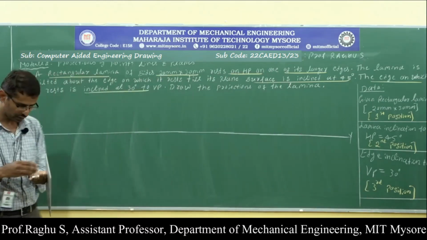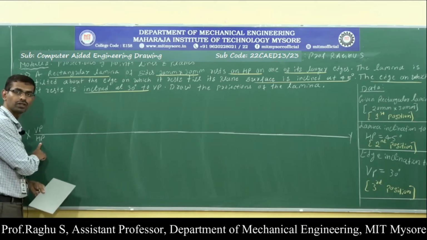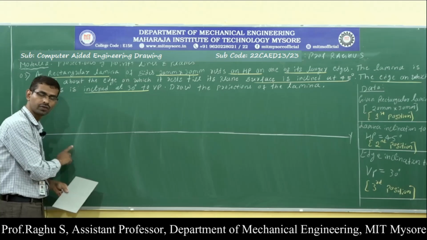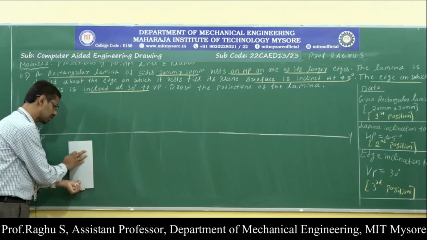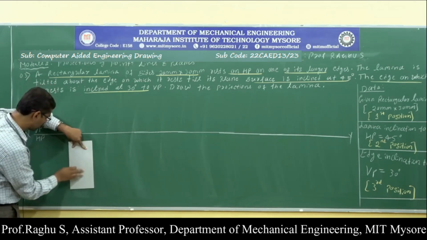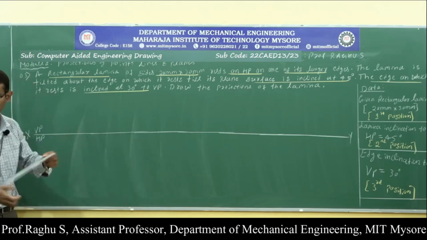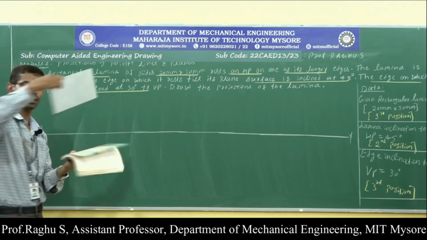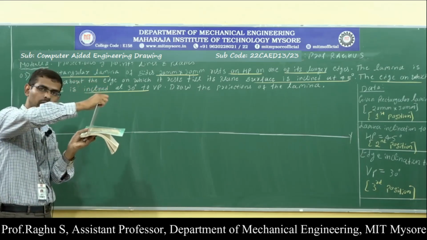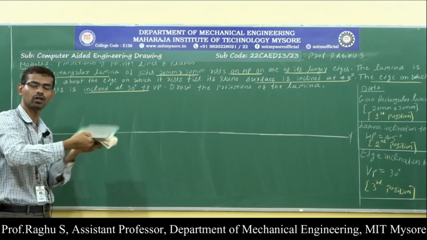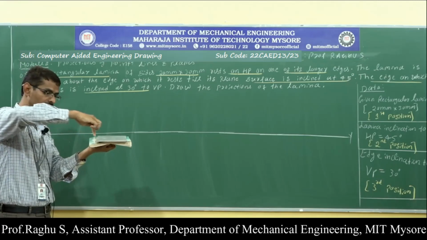Now, starting with the true shape, start the first position with the top view. Why should I start the first position with the top view? Because the lamina is resting on HP. Now take the longer edge and construct the lamina, placing the longer edge towards your left side. Now draw the front view and top view. When you place the lamina completely on HP, the longer edge is resting on HP. Resting condition, ignore all inclination, just place the lamina on HP with the resting edge towards your left side.